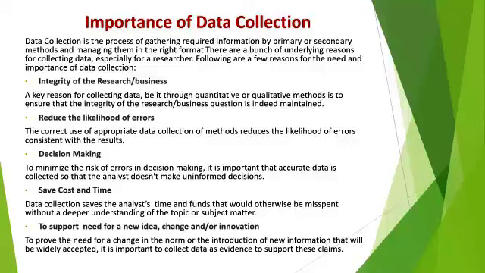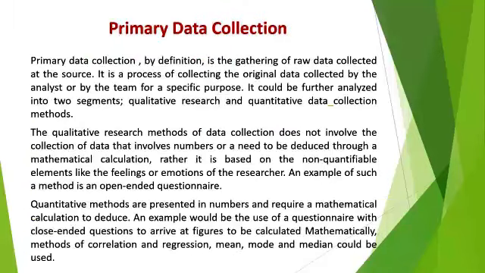There are two methods of data collection. One is primary method of data collection and second one is secondary. Primary data collection by definition means that we are going to collect the data on our own. It is a process of collecting the original data collected by the analyst or the associated team for a specific purpose. And it could be further analyzed as qualitative and quantitative data collection.